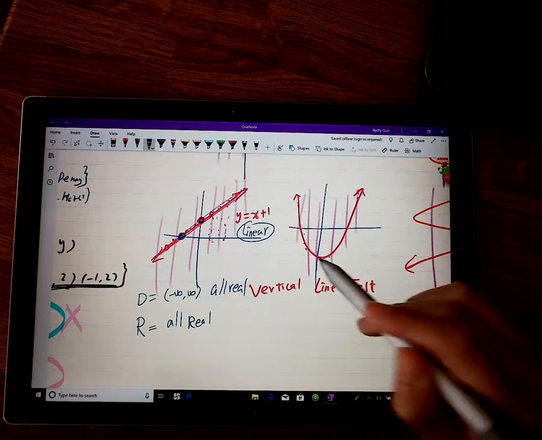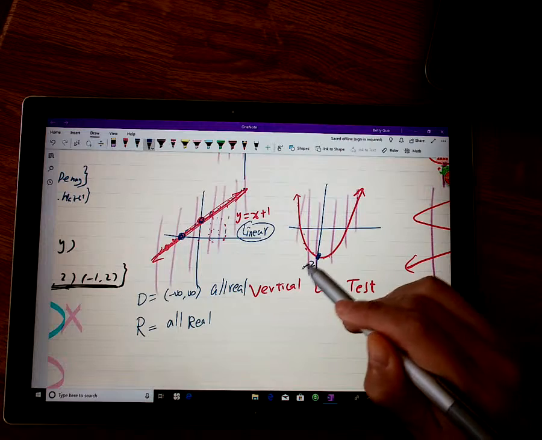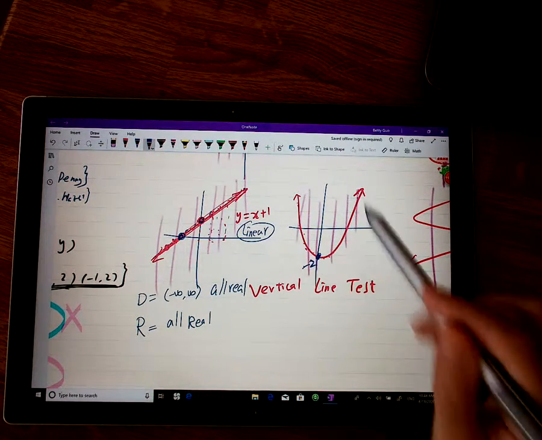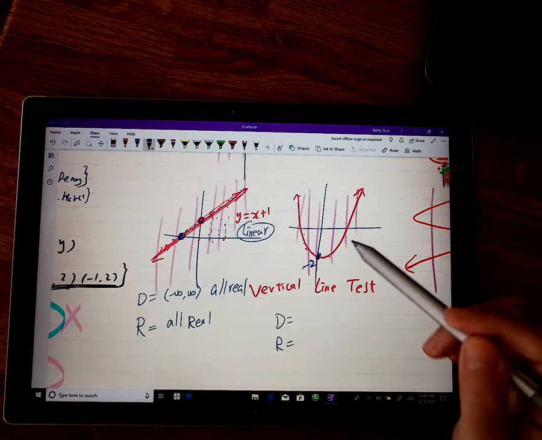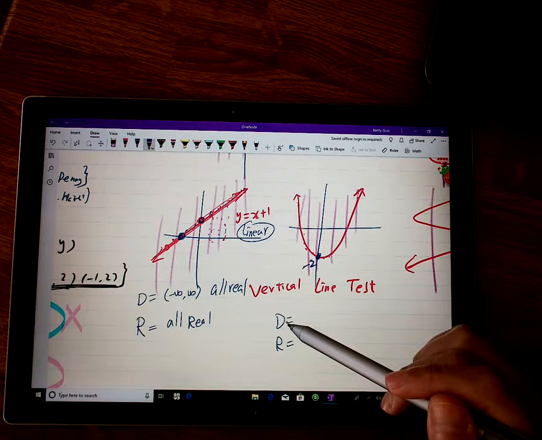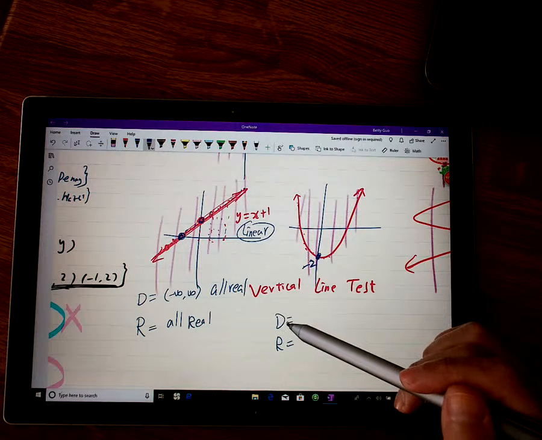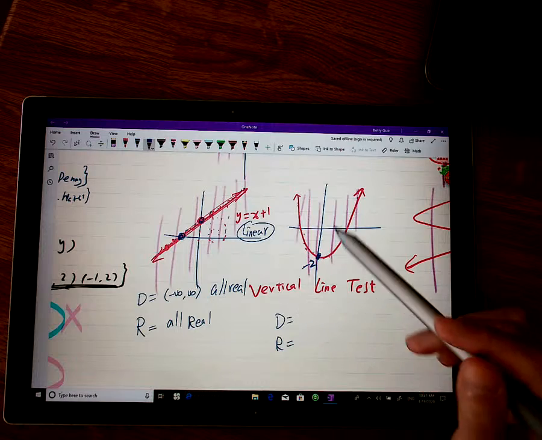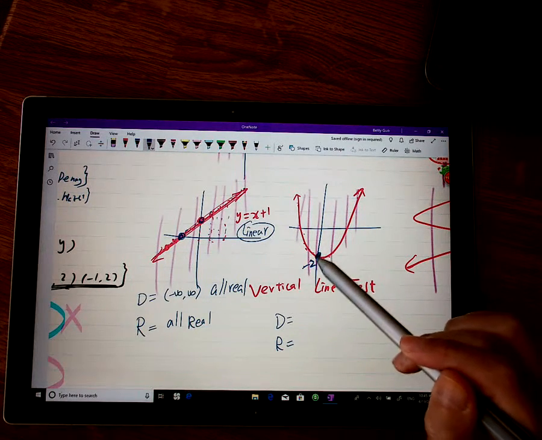All right, here, assume this point is -2. How about that? Okay, so can you help me to find the domain and range for this parabola? Domain is the set containing all the first components of the ordered number pairs in the function. In other words, the domain is all the x coordinates of the points on the parabola.